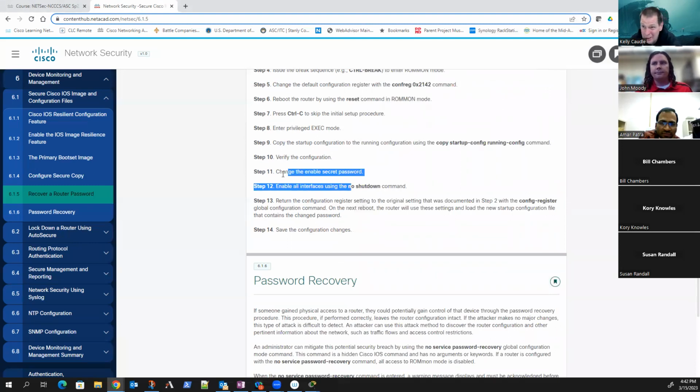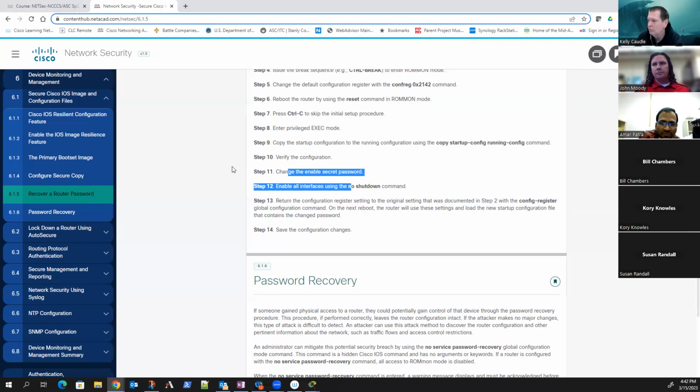I'll tell you an easier way to cheat though. If it's not the enable secret password, if it's just a console password and the router has an auxiliary port on it, stick your console cable in the auxiliary port and hit enter a couple of times and see if you can get in. A lot of times the auxiliary port is not secured, and you'll bypass the console password, because guess what, it's the auxiliary port, so there's no console password on it. That drops you in user exec mode.